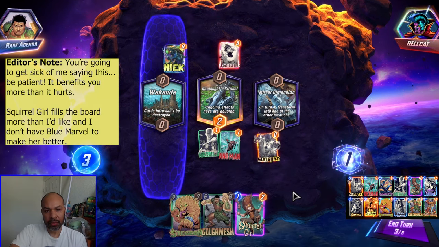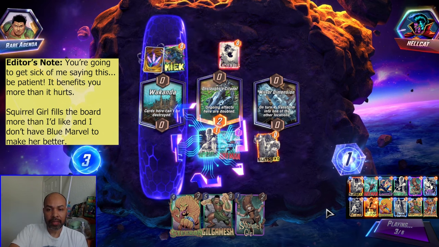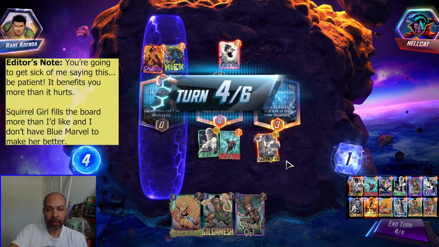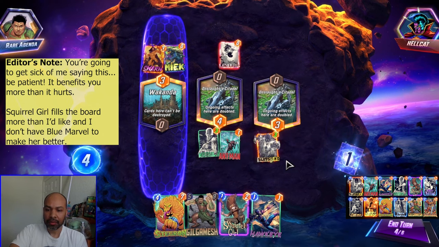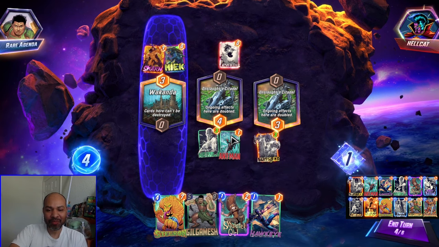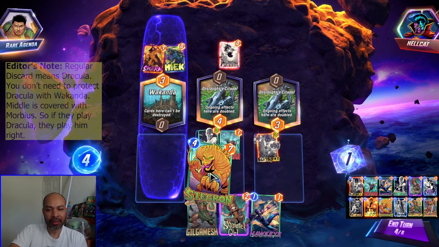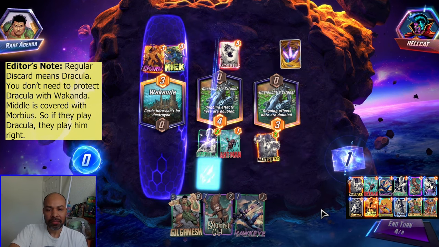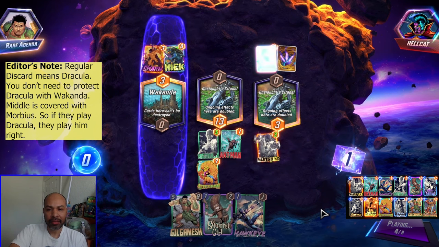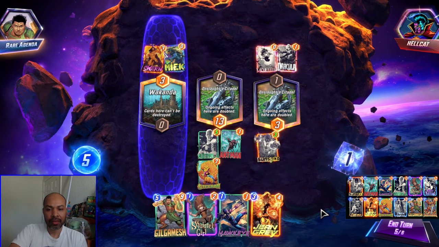Do I play down Squirrel Girl? Oh, I also have Stegron. So I'll skip and see what Mirror Dimension turns into. I do have priority now. Doesn't matter. So I can kick Morbius right. But maybe it does matter. Maybe they play right here. So let me play Stegron down. Yeah. So let's stack their power right. Is this a Dracula? It is. Perfect. That's kind of nice.